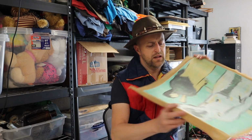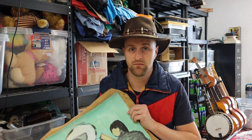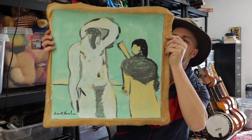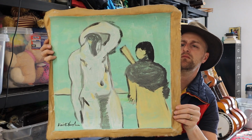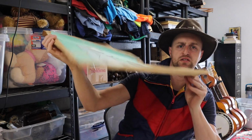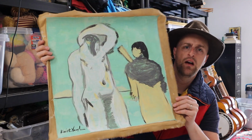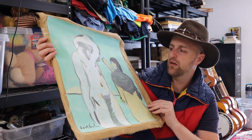Next thing up is a piece of artwork. I liked it. Guys, I'm going to start off by saying I think it's cool. It's strange, but I like it. It's this right here. And you can see it's on linen. It's on a piece of fabric here. But it is not on a stretcher. It at one time was on a stretcher and it has been taken off since. So I would need to put it back on a stretcher and then put it in a frame before I would want to sell it.